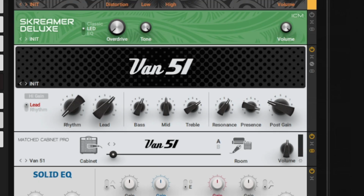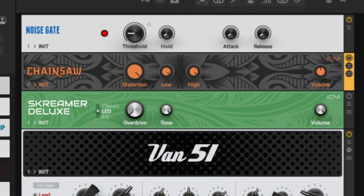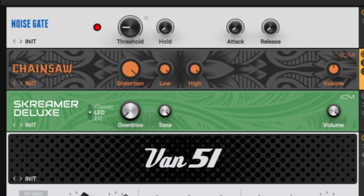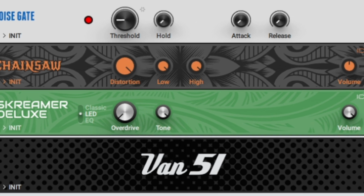Now let's try out another tone and something a bit different and a bit more filthy using my Ibanez M80M 8-string through the old Van 51 amp model. And I'm going to use 2 different distortion blocks, both the new ICM blocks. I'm going to use the Chainsaw for that nice and filthy Swedish death metal chainsaw, the Boss HM2 tone, and then also the new Skreamer Deluxe ICM boost pedal for a more modern boosted tone. And I will be alternating between the 2 pedals with automation. Okay, let's check it out.